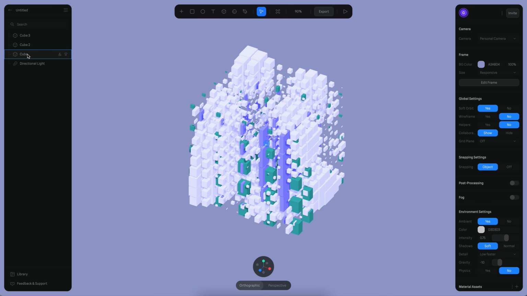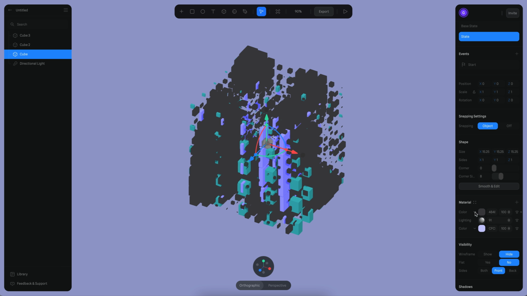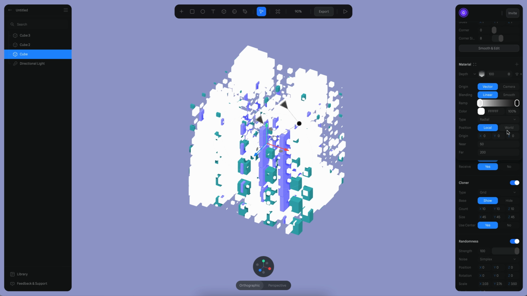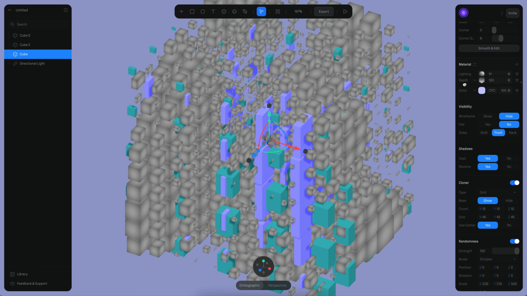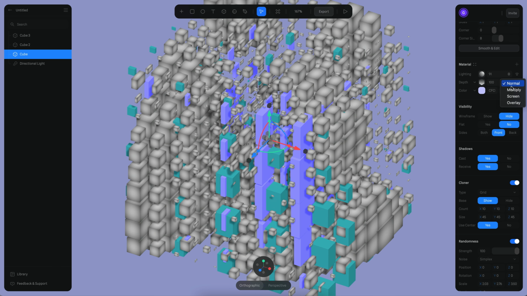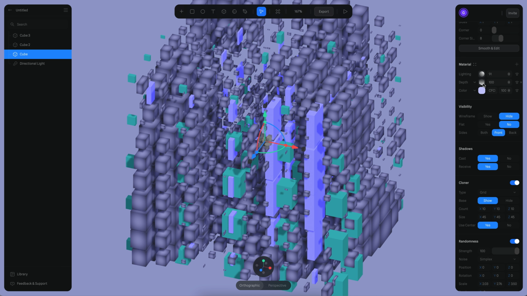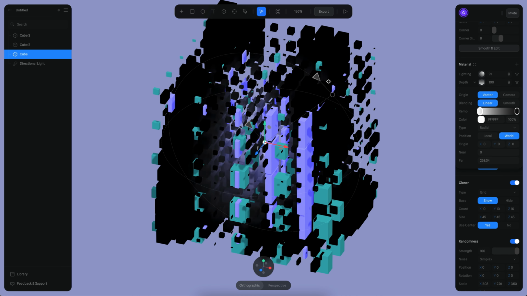For the white clones here, we can change the material to be a little more interesting. And for example, we can have a depth layer, and then this depth layer could be on the world mode. Because right now by default, if I change this gradient here, you will see that it's going to apply the same to all of the clones at the same time, which is not ideal. So let's say that we have something like this, and then we have multiply. It's going to be on all of the clones at the same time, which is not so nice. What I want is actually to make this in a world position, so then I can make this bigger.